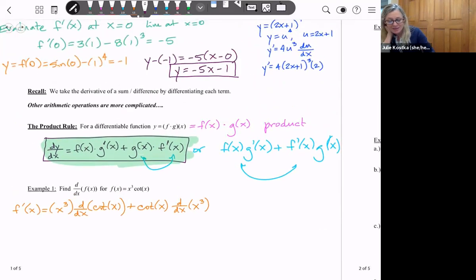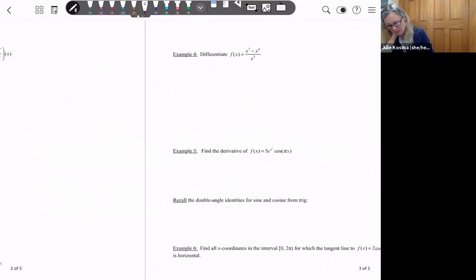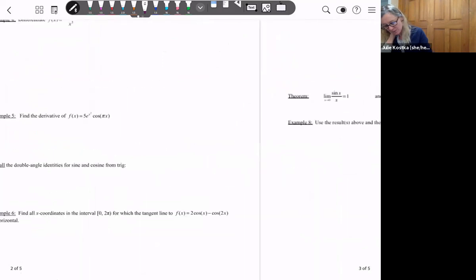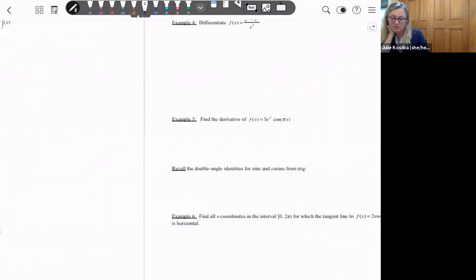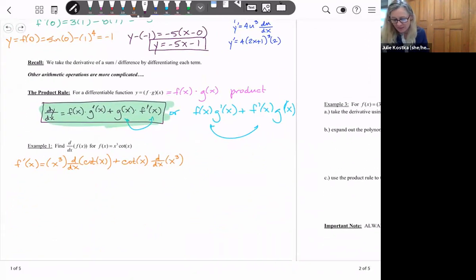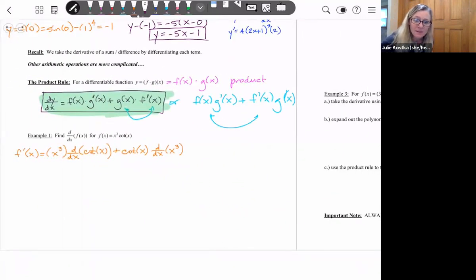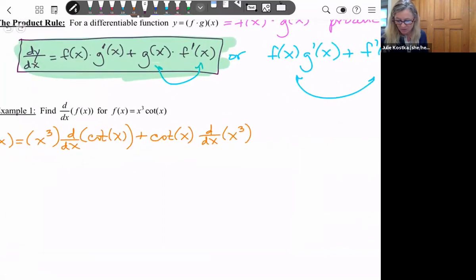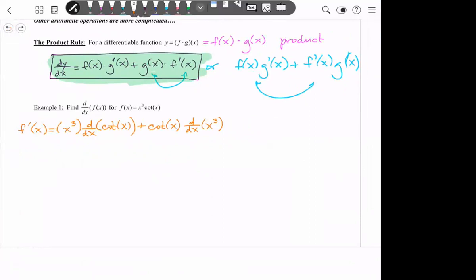For instance, last class, we learned the derivatives of the trig functions. And today, we wanted to derive one of them, but we couldn't because we didn't have all the tools in hand. So we're going to use these for now, because calculus is this new complicated concept. And later when we have more tools in our hands, maybe we can go back and derive some. You cannot just take the prime of f and the prime of g and multiply them. You have to follow the product rule. Sorry, you guys. I appreciate that you're questioning authority. Question authority in lots of ways, but not with the product rule.